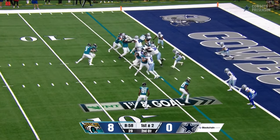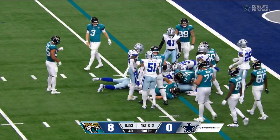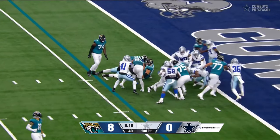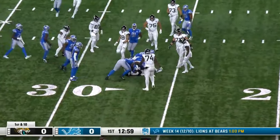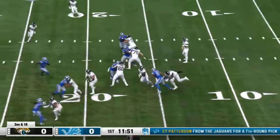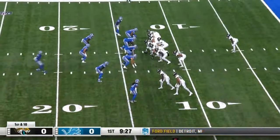Middle as well. Here goes Bigsby. Malik Jefferson in the mix as that hole was clogged up by back to Bigsby. Bigsby sneaks through the right hand side and stops short of the back. Rookie out of Auburn. They added some size at that position. Opening series. We'll just hand this off to Bigsby, who's looking for an edge.